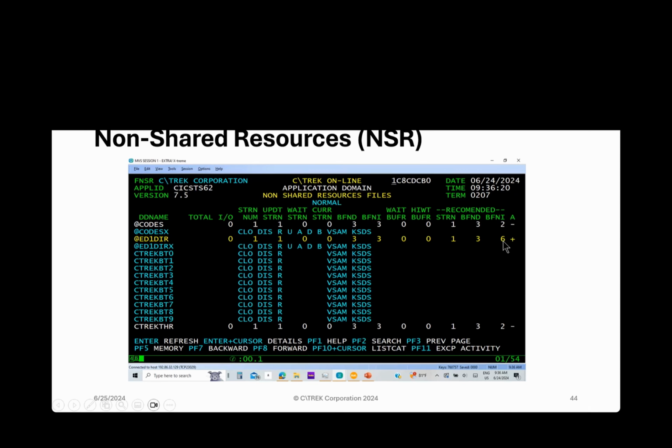Now remember this. The look-aside on an NSR file is done in each string needs an index buffer. So if I have one string, it says it here also, and I have 3 buffers, it says you should have 6, because I'm only going to accommodate 2 other second level indices as such.